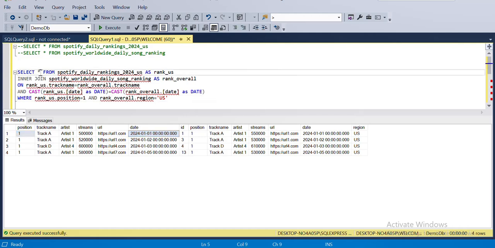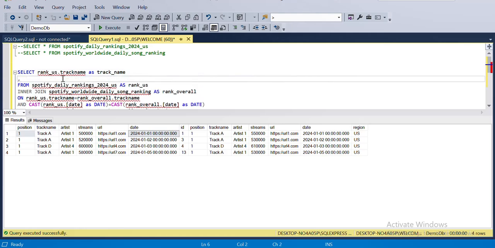Now let us filter out the columns which are not really required. The first column I need is track name. And the second column I need is the count of the number of days for each track with position 1 on the same date. So I'll write count of what? Just count this track name, and I'll name this column number_of_days.